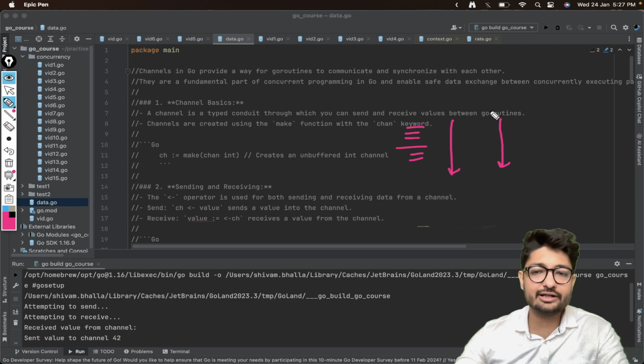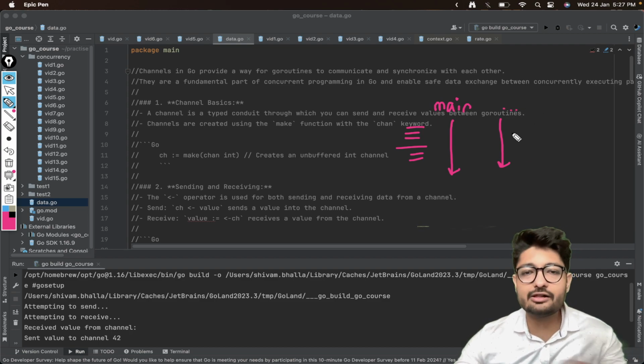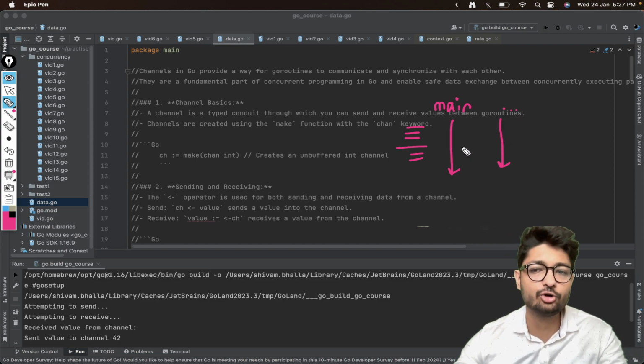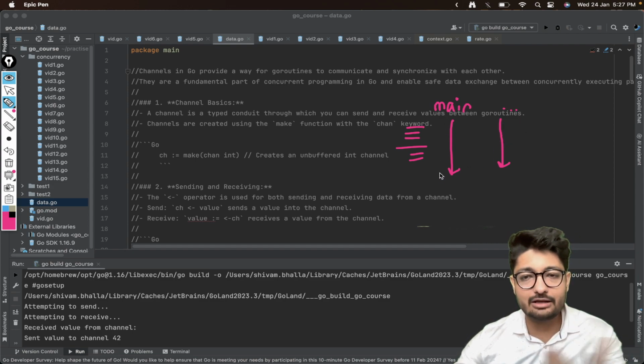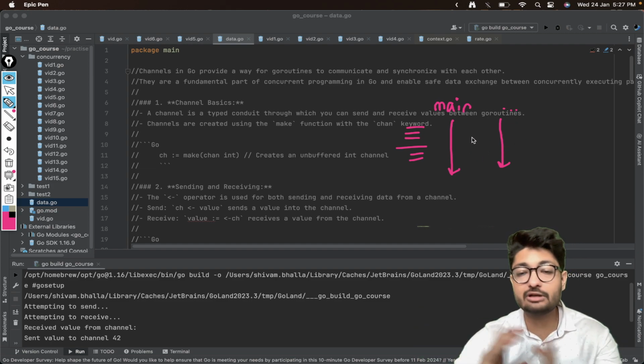Let's say this is the main Go routine, and this is some other Go routine that has been spawned from it. Now that is being used to calculate some other value, and then it has to pass that value that it has calculated to the main Go routine so that it can communicate, do some calculation and then give you the final result. So this second Go routine should calculate and pass the value to the actual main Go routine, or maybe two Go routines have to communicate.